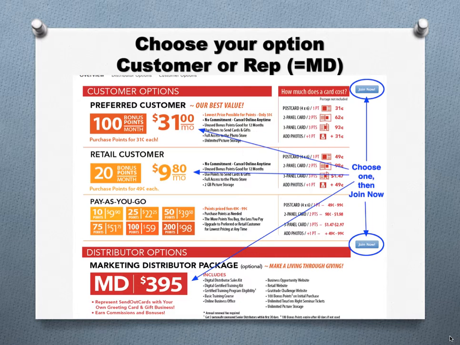If you're pretty confident you have 50 to 60 customers, or maybe 100 to 200 people, those are the people who sign up for the $31 option because you get more cards and they're slightly less expensive. So for the $31 option, it works out to be 62 cents a card, and on the $9.80 option, you're paying 98 cents. So it's a difference between 98 cents and 62 cents per card. You can obviously send more cards for $31 too. So people who sign up for the distributorship are people who know that they have other people in their lives, whether it's a local realtor or another network marketer or maybe a direct seller, or anyone who has anything that they want to get out there, whether it's a physical product or a digital product, and they want to show it to other people. Cards are marvelous for this because people see it and it's real. So those are the options.